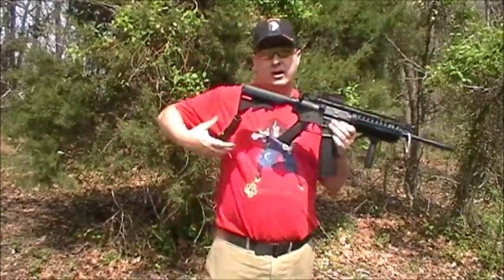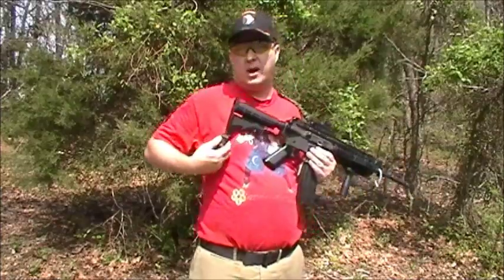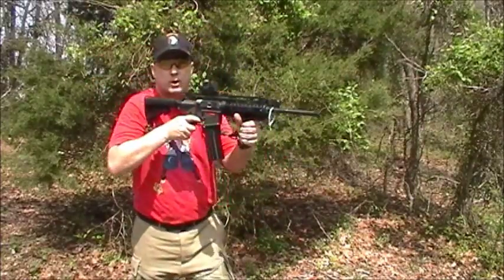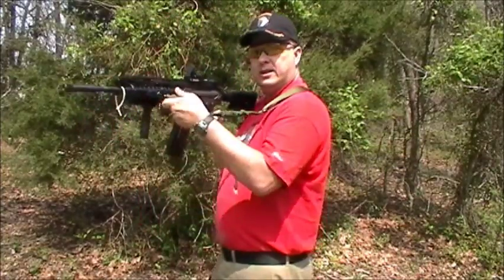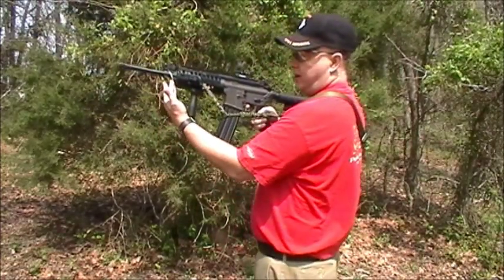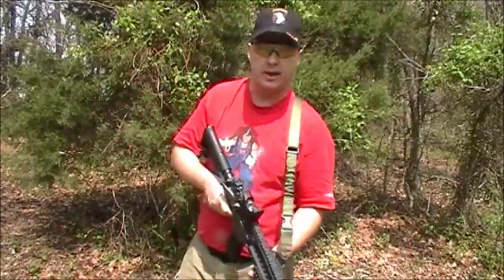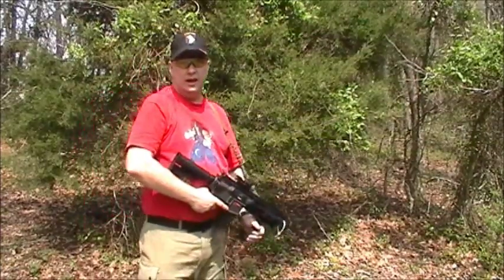Okay, I've attached the sling to the lower part of my buttstock, because when I bring it up, it's coming up underneath my arm, under my armpit. So it's coming up and resting right there, no problem. It's going over my left shoulder and hitting the left sling mount on the JG. If you have a sling mount up there, no big deal. You just mount it to that, and it could go either way, left or right. This mounts left or right also. I just have it on my left because I'm a right-handed shooter. So you're down and you say, oh, there's really nothing going on, and you go to rest again.